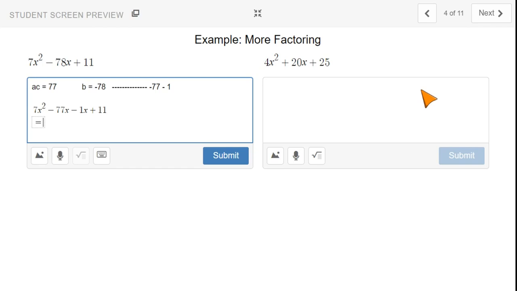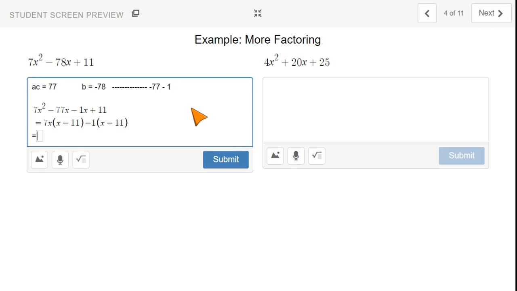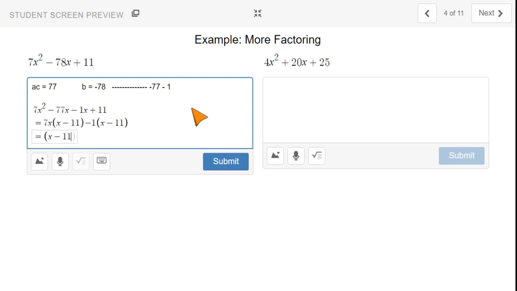We're going to factor out our common term, 7x, leaving 7x minus 11. And then in our second bracket, we have a negative here. So we need to factor out a negative 1 to make this bracket have a positive first coefficient. Okay, there's an invisible 1 here. And so when we factor our common term, we get negative 11 times 7x minus 1.